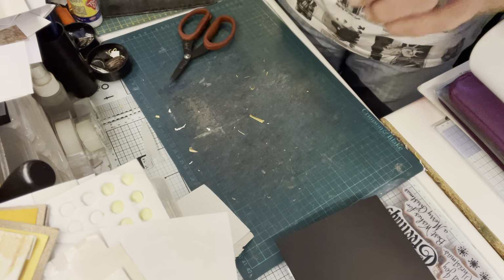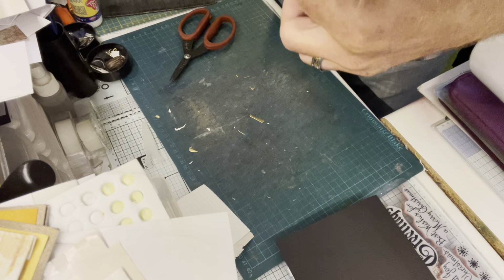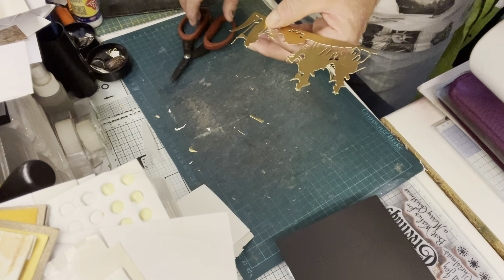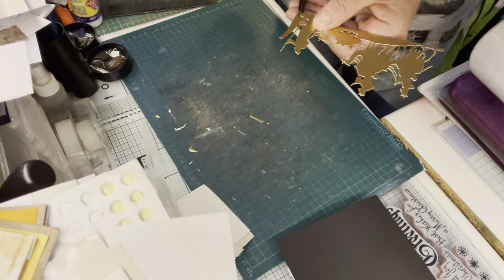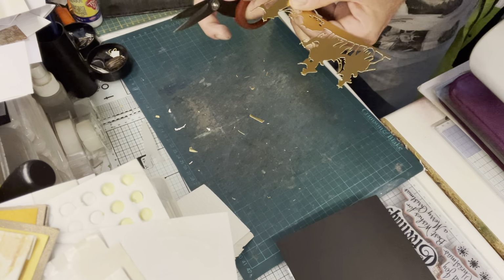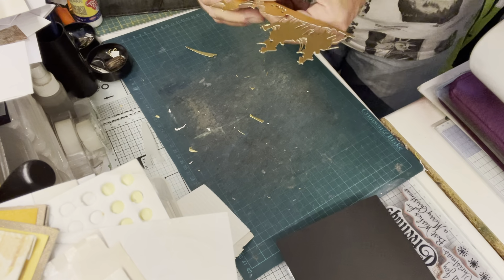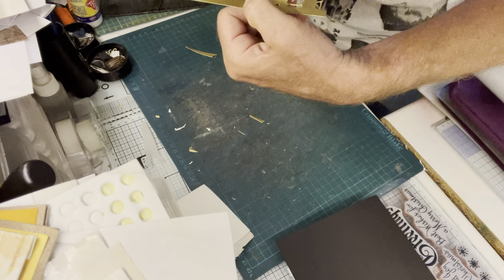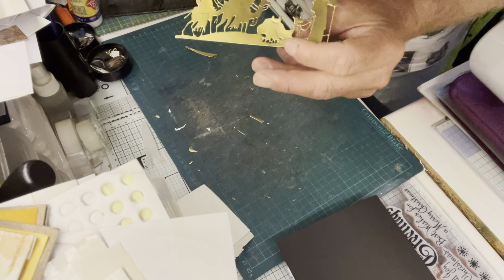And then we've got a little bit here, so I'm just going to snip between the edge of the path and him. So there we go, and I'm just giving a quick check over. So there we go, there's our little die cut of the 3 kings.